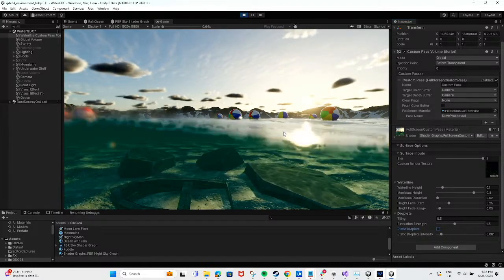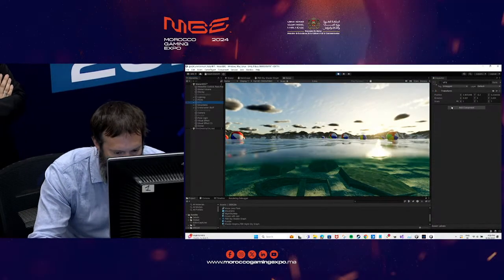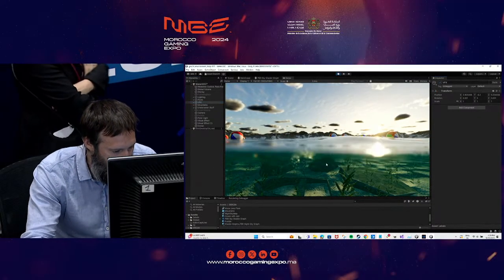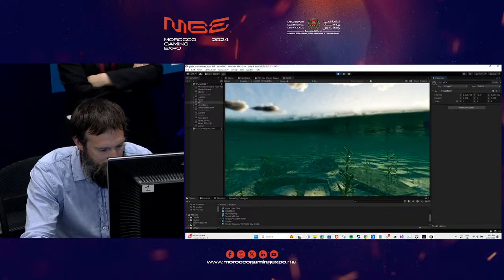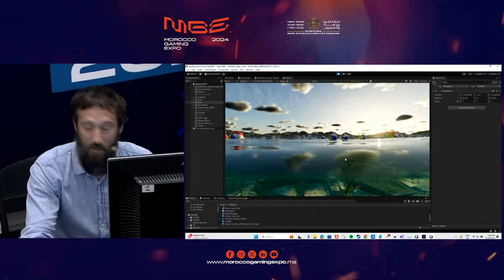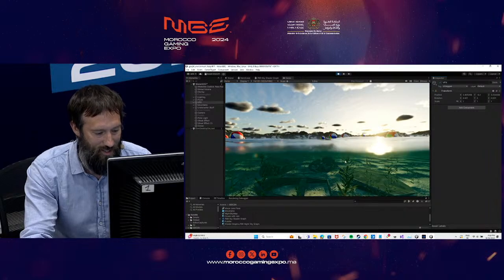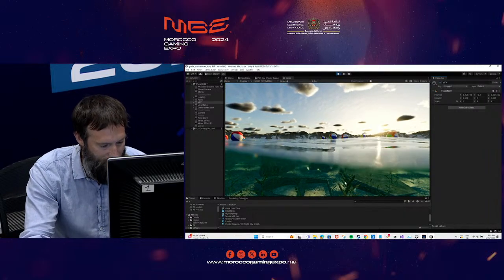One thing which is still missing is that I can maybe add some details. So we added some VFX graph effects. For example, we have some fishes which are generated by the VFX graph. All the trees, sorry, not the trees, how is it called in English? The algae are generated by VFX graph, so that it's very efficient.